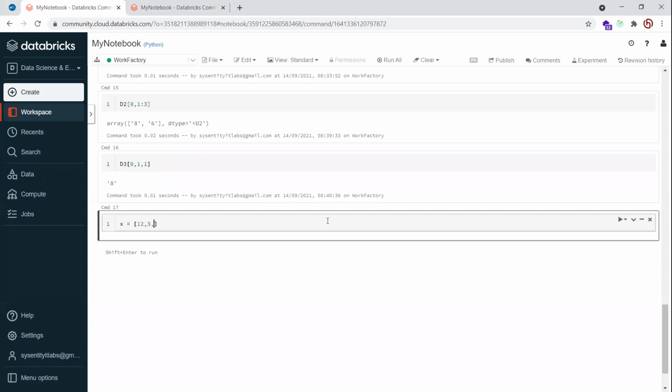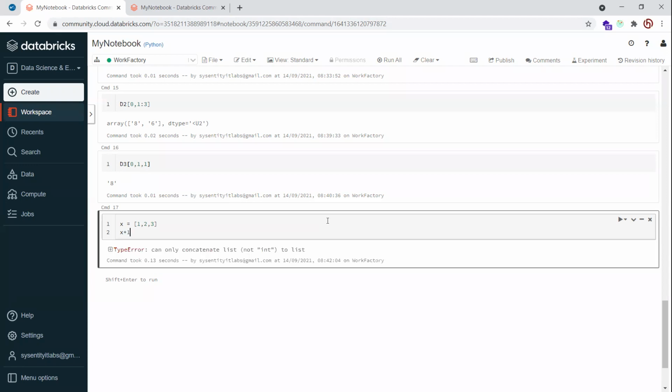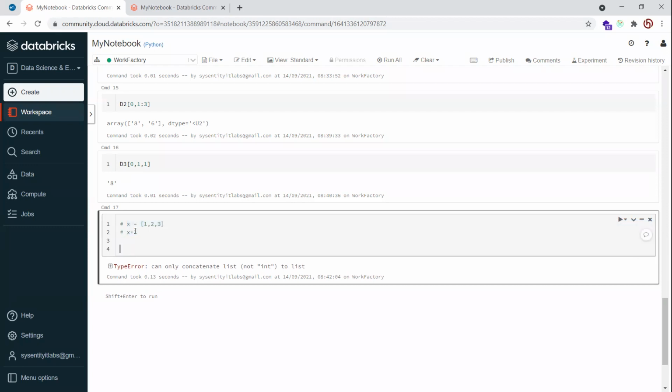If you have this, what will happen if you run x plus 1? It is an error, right? But NumPy will allow you to do such operations. Of course, there are multiple, but let me explain the small thing here.